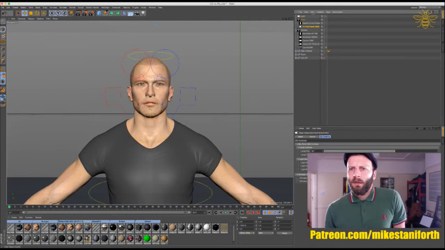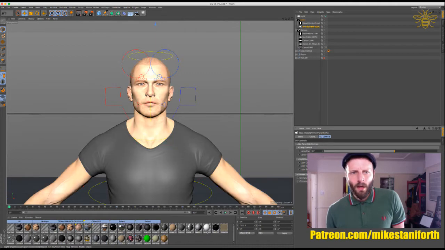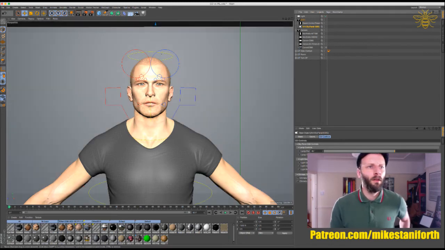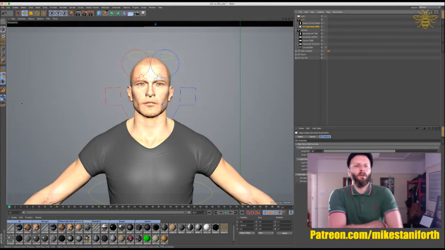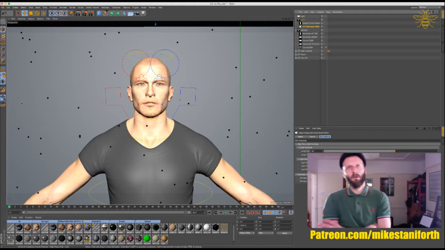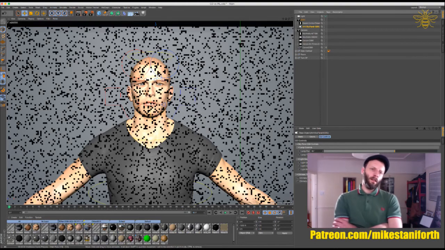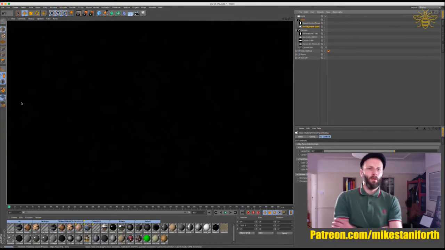So, significantly lighter. No, it's not. Now it is, now I've turned the light on. There we go. Let's put the roof and the back wall back on. So we have some ambient light coming through the window, and now we have what is going to be our key light.